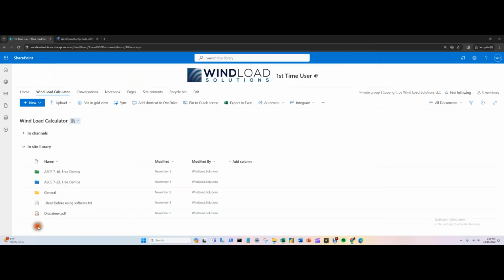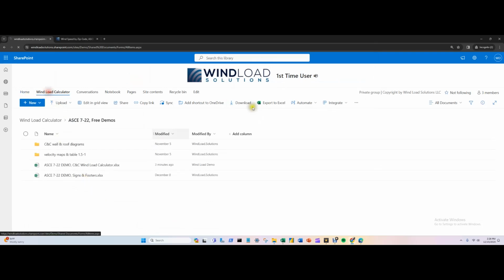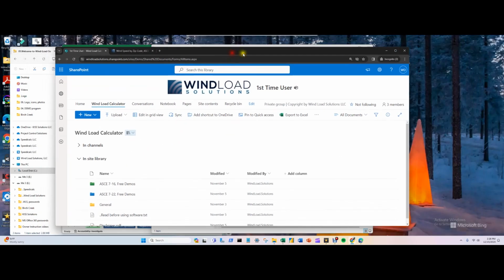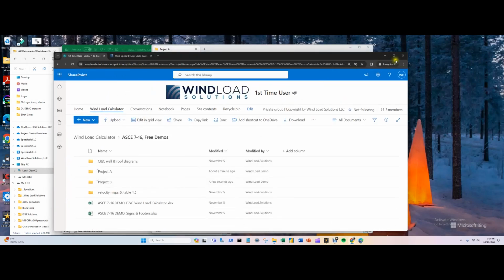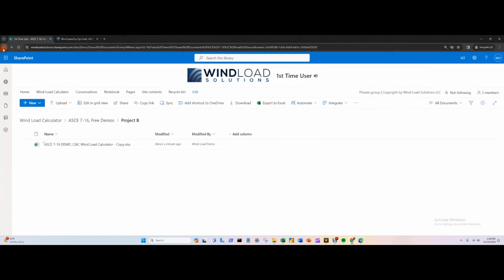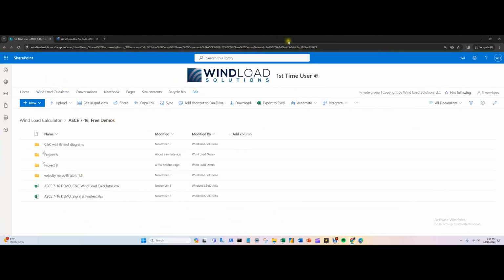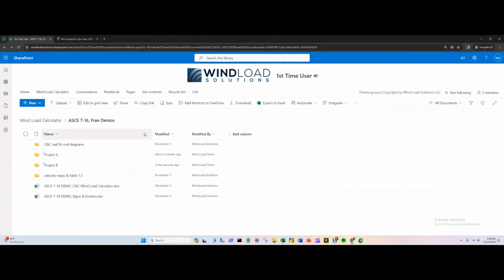And then I'm going to come back over here. I'm going to go to my 720. Let's see, Windload calculator. Where did I do that? I did it in the 16. So I'm going to go to 16. And there it is. You see project A, B. So everything is there. Now, just to know, if you did this on your desktop at work and you traveled somewhere and need access to this, or God knows where you are and you need to gain access, you can always go anywhere online, type in your username and password, and you can always get into your account just like that. Okay.